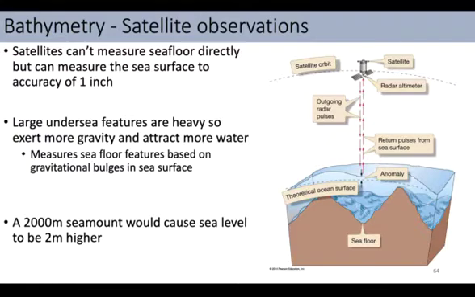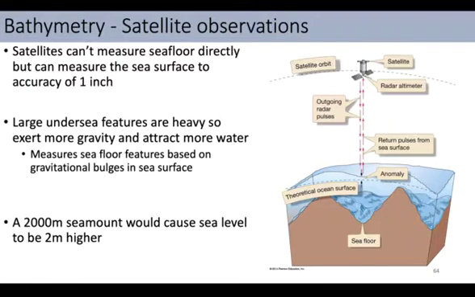So we can also use satellite observations. It's not quite as precise as using the sonars on the boat, but it is great because we can get global coverage. So instead of having to drive our boat all the way around every single square inch of the ocean, we can just use satellites. Satellites actually use gravity. So really large features under the ground, let's say a seamount, or sort of a mountain underground, is going to be very heavy, which means it's going to exert more gravity on the water around it. What that means is there's going to be a small bulge in the water surface above this very large feature because it's quite heavy. There's more land there.